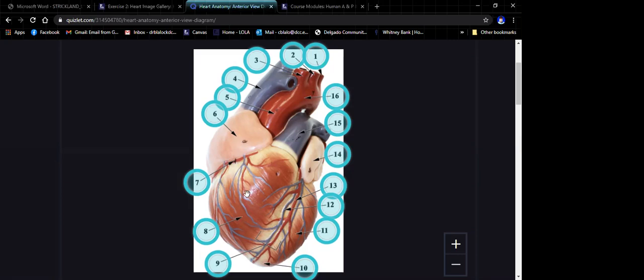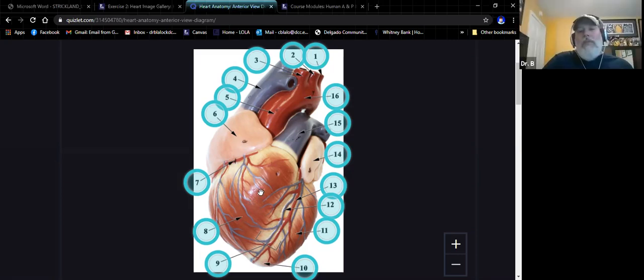Okay. All right, so we have our right ventricle here, and we have our left ventricle here. We have a structure that's kind of bracketed right here by number 9. That's this depression, which is going to run between the ventricles. So we use a term to describe things that are between. We say that it's inter, right? This structure is found on what side of the heart? We're looking at the anterior of the heart, so this is on the front.